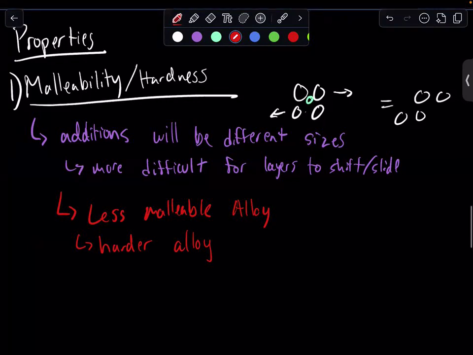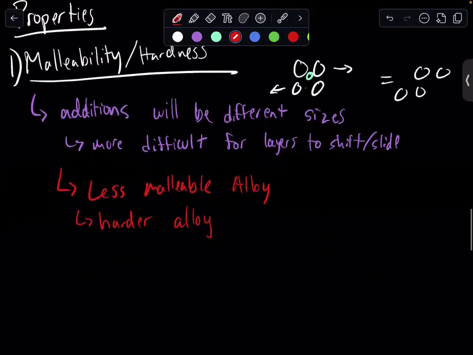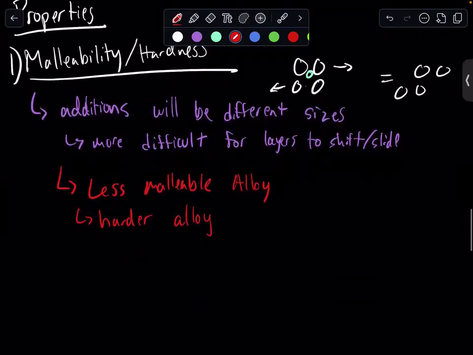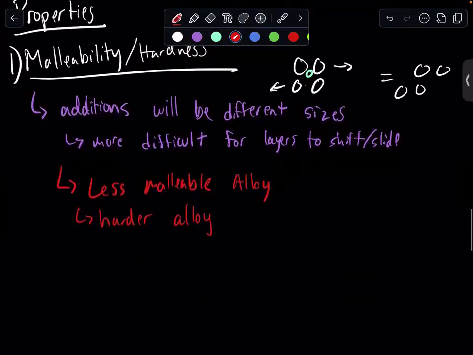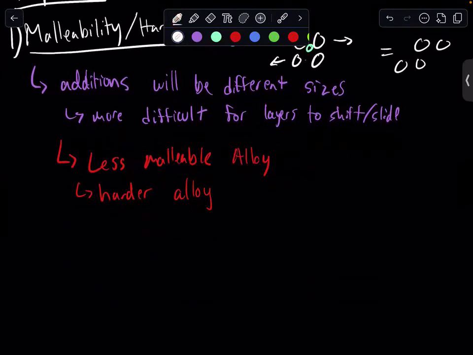So creating these alloys almost shows you what it does to the metal. Iron is a very usable metal in that we can flex it and we can flatten it into sheets. We can build with it, and we do build with it. But when we want to make it harder or stronger, we turn it into steel, which then makes it less able to be flattened or dented, and it makes it a lot harder and a lot stronger. So malleability and hardness is one of those really important properties that we see as we make alloys.